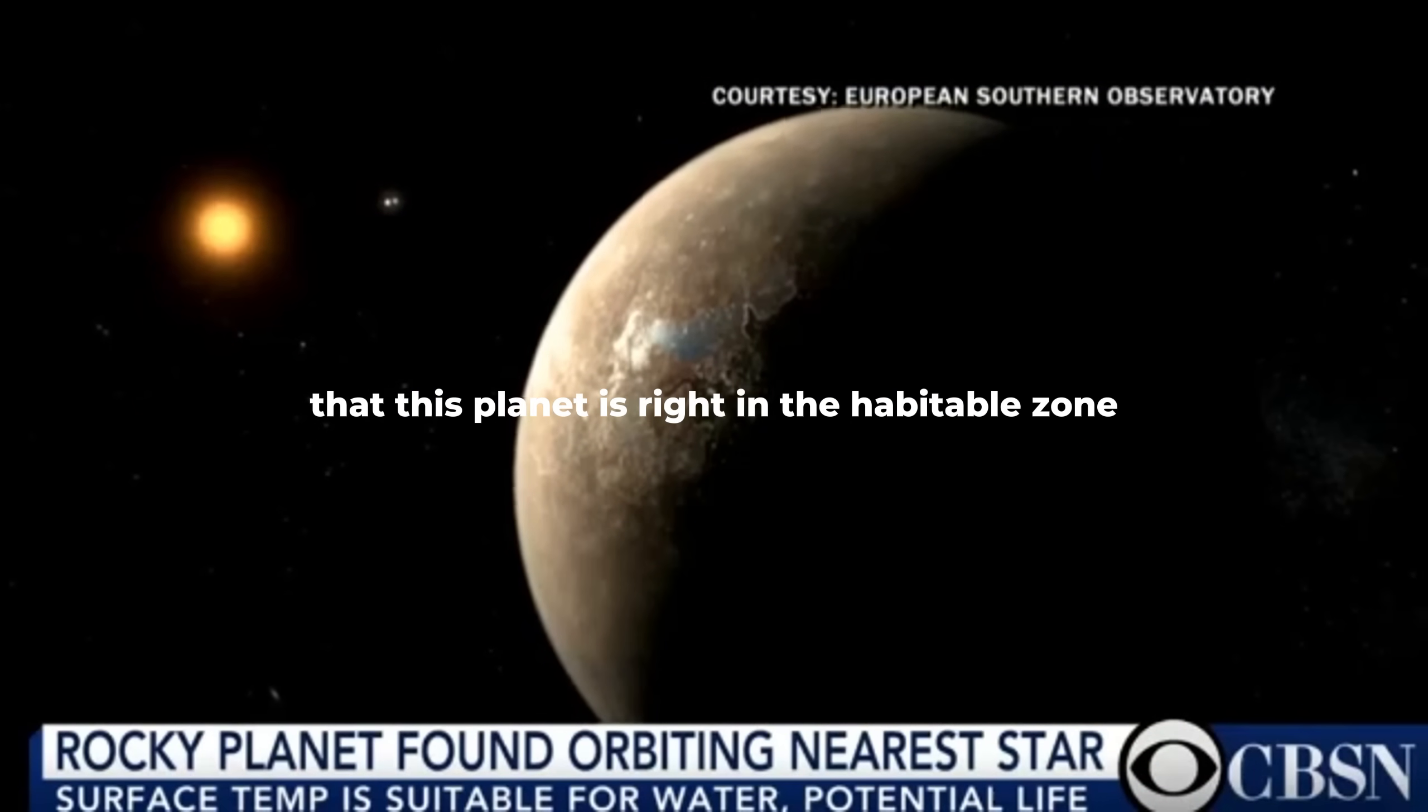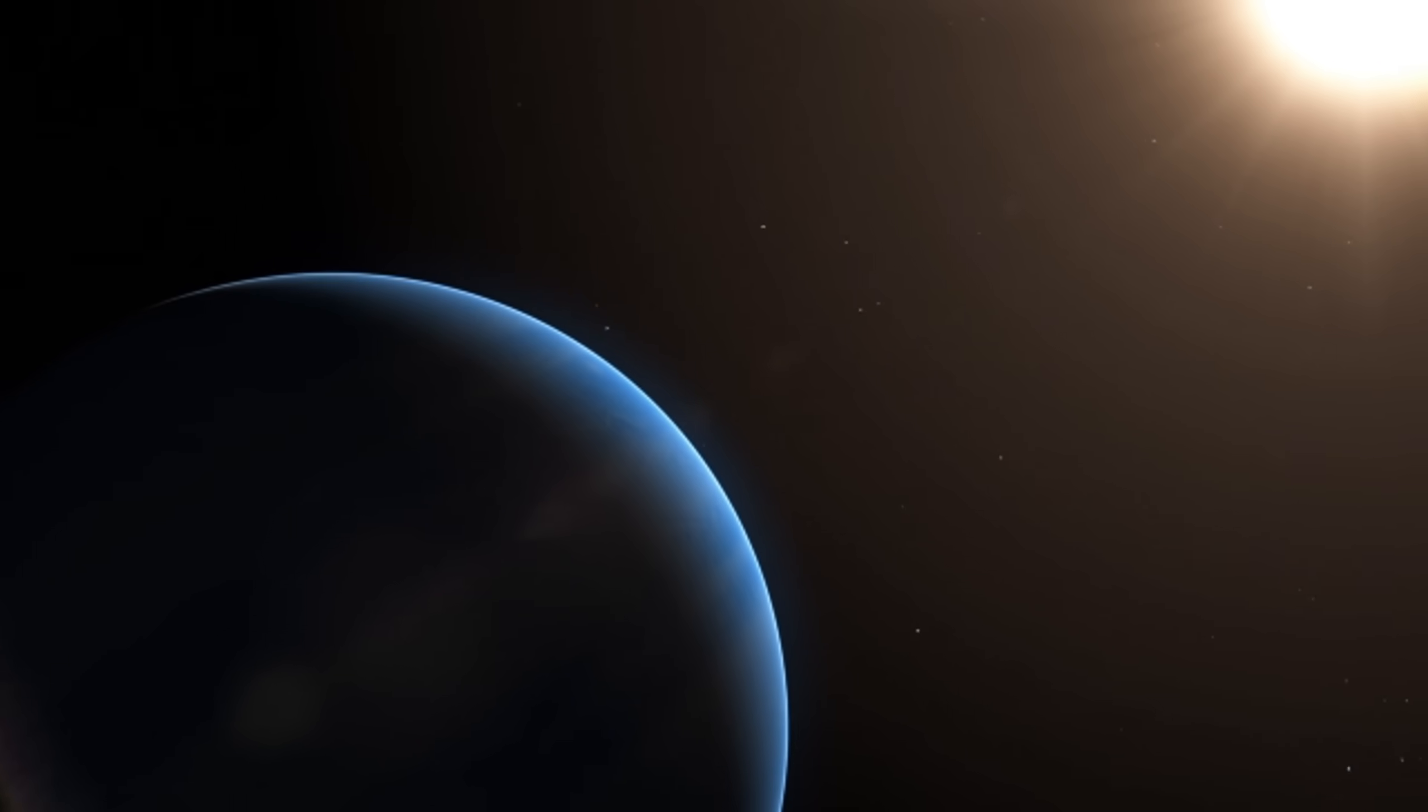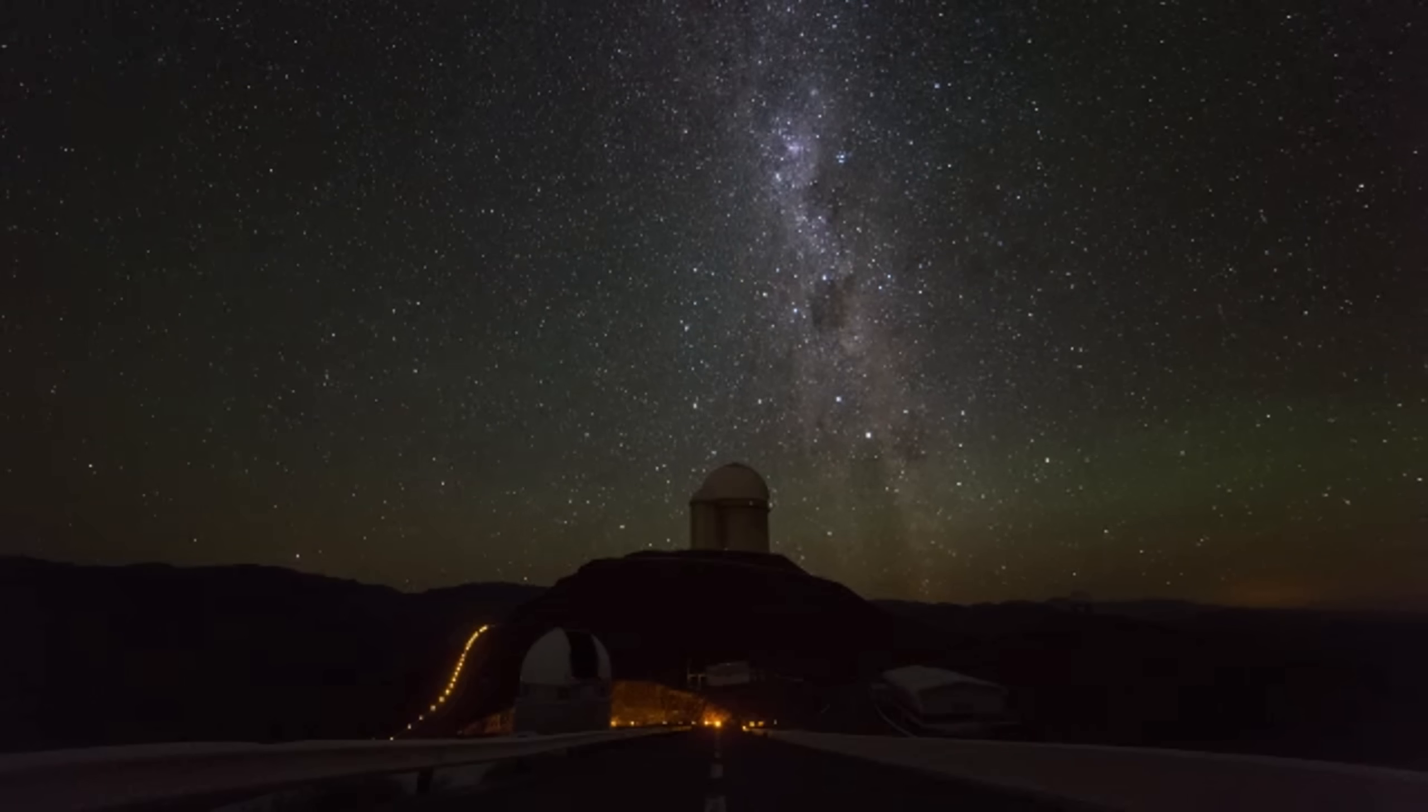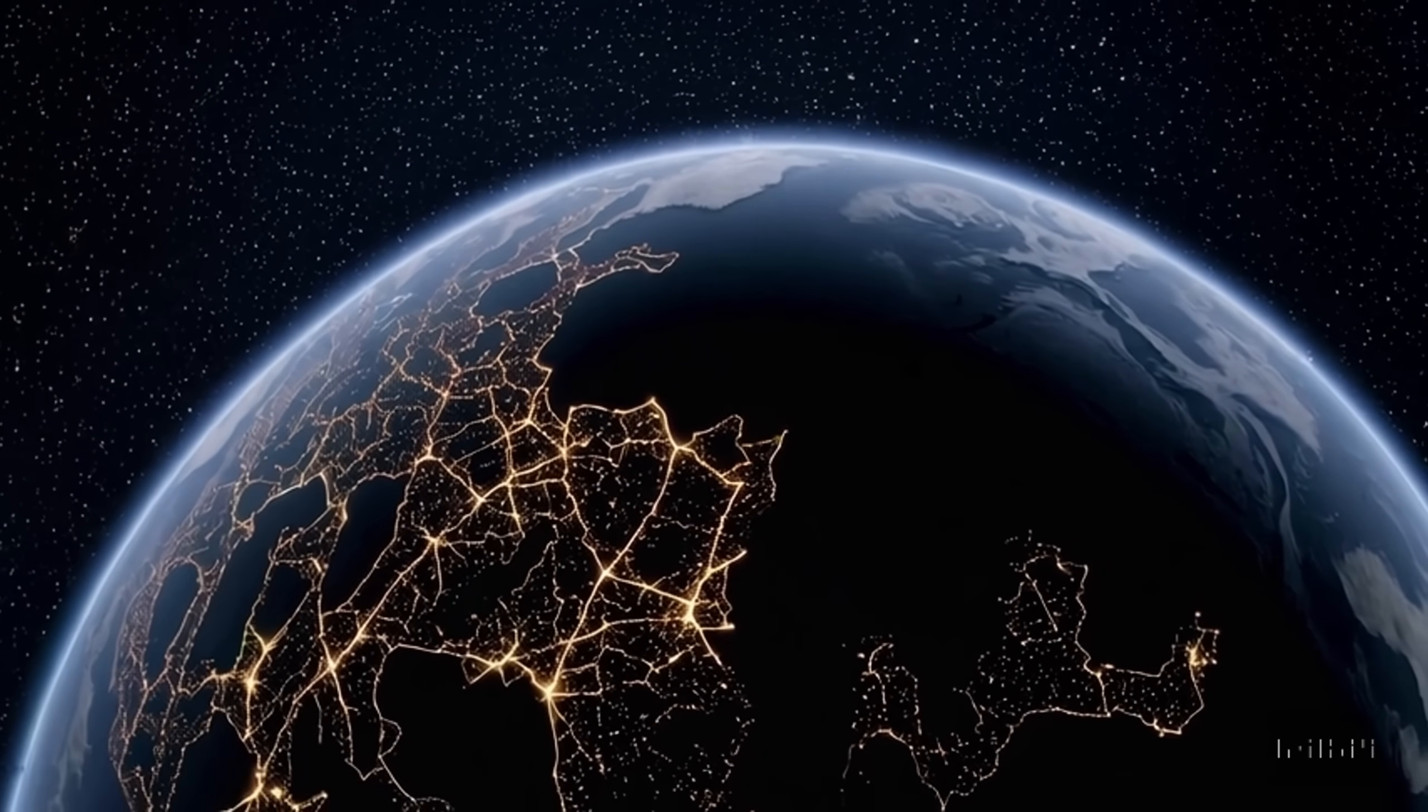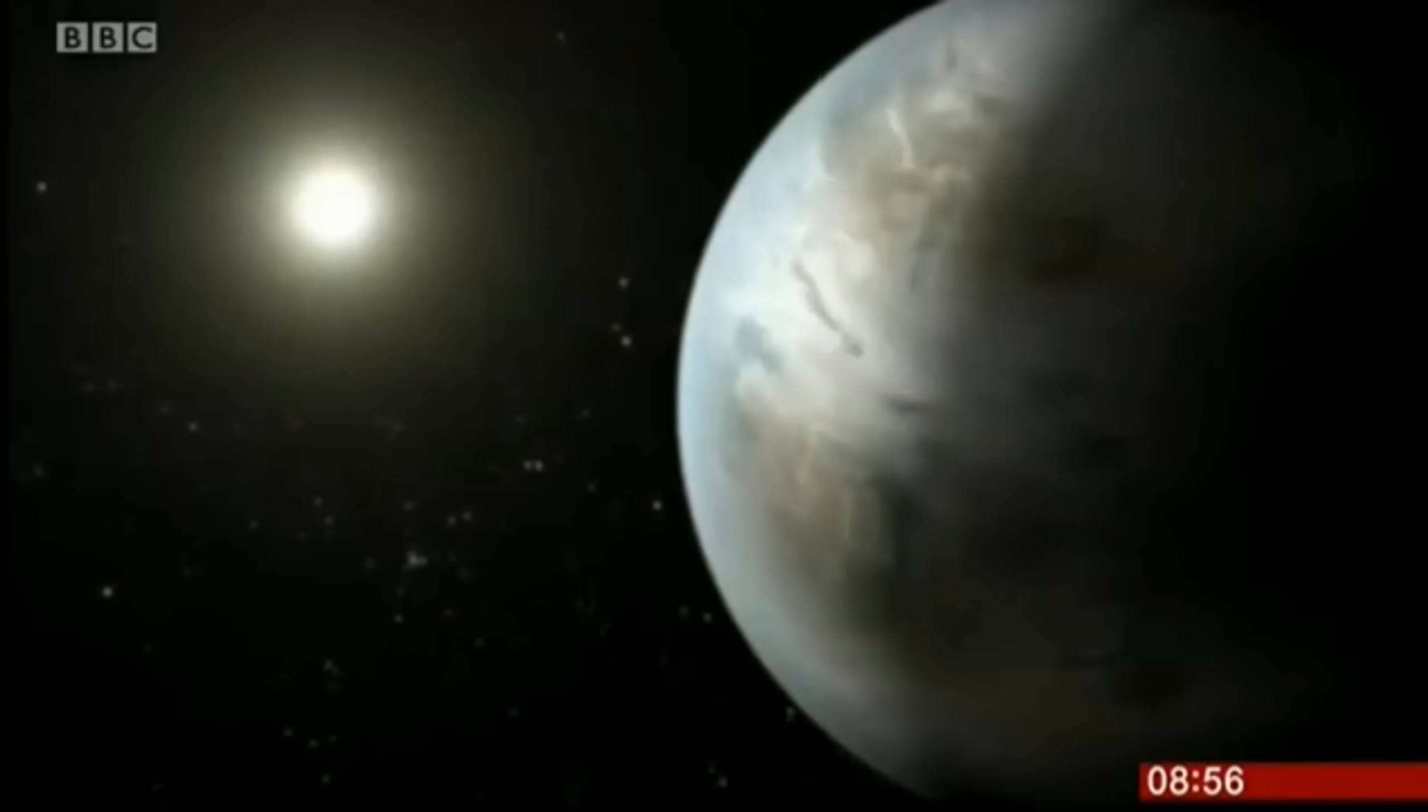And we think that this planet is right in the habitable zone. The James Webb Space Telescope keeps giving us important new insights on the evolution of the universe. This $1 billion telescope has recently achieved an astronomical milestone by capturing the most detailed image of Proxima B, an exoplanet located in the habitable zone of our nearest stellar neighbor, Proxima Centauri. What mystery lies in this distant world? Is it capable of supporting life?